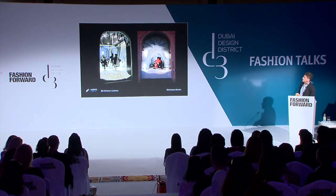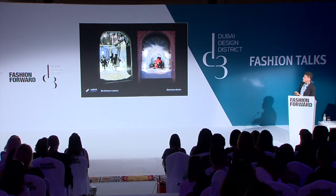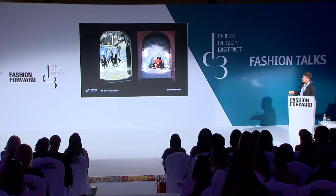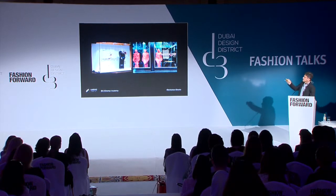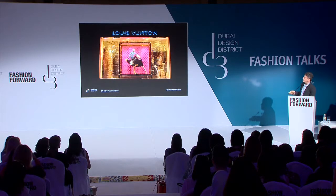This is a Moncler window display. It's one of the companies that is investing a lot, also reducing the budget for advertising, developing window displays that are very expensive, at the same time very helpful. But of course you can also do some simple window display using graphics, like that one done for St. Valentine's Day, but also for sales. You can use plastic to wrap mannequins or to use props in mass that can create this eye-catching effect.